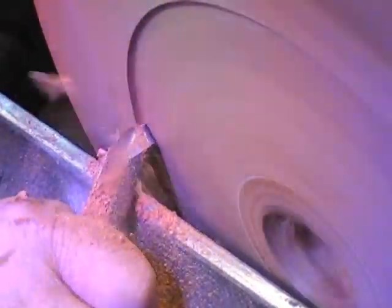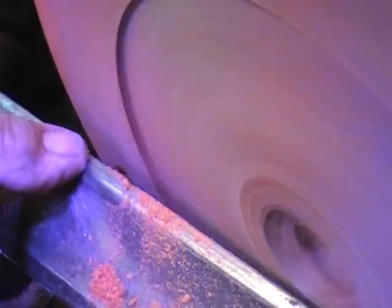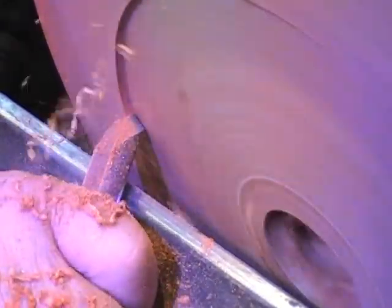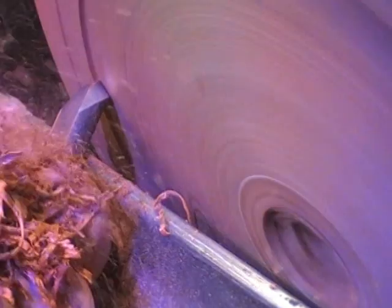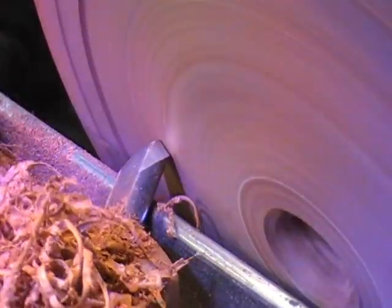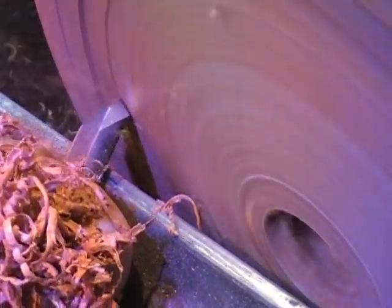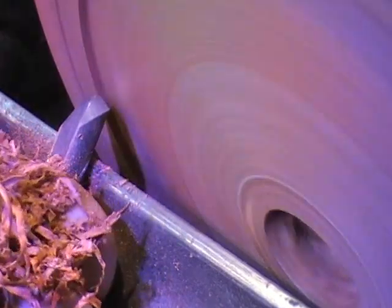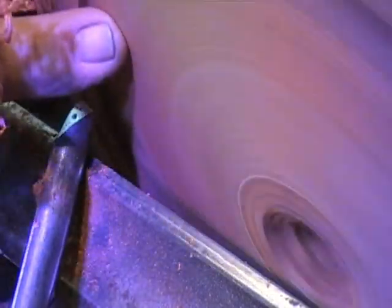I'm going to get the shavings out of the way for you. I hit some trash built up on here in front of me. See how I stepped out? So I slide back, come up and get it again. All the time, that bevel reads that board, and it is baby butt smooth.